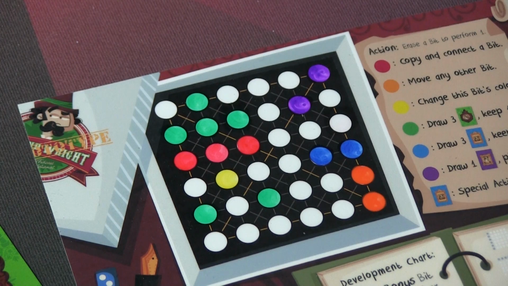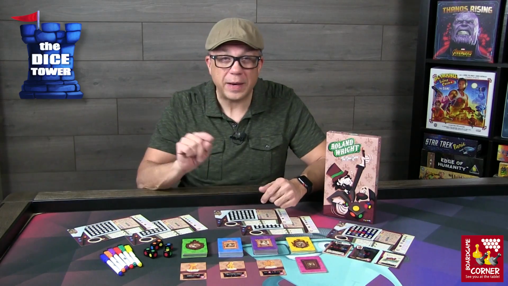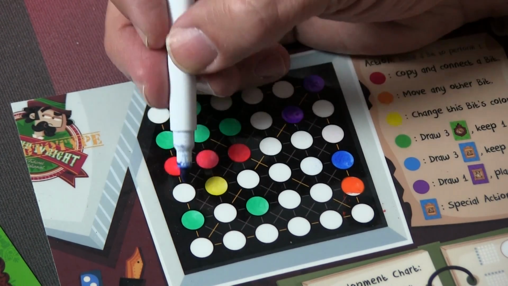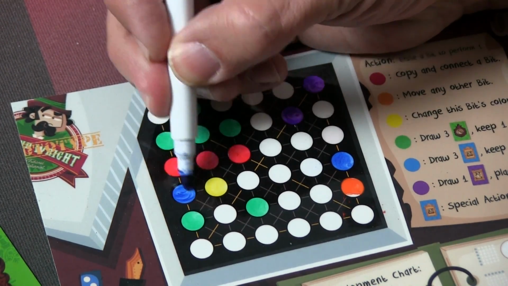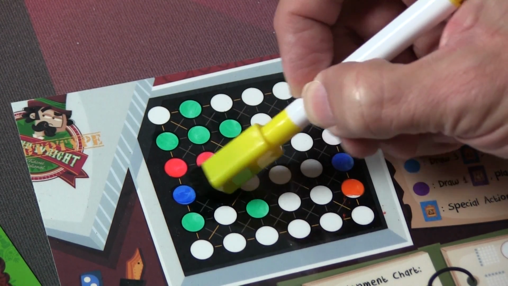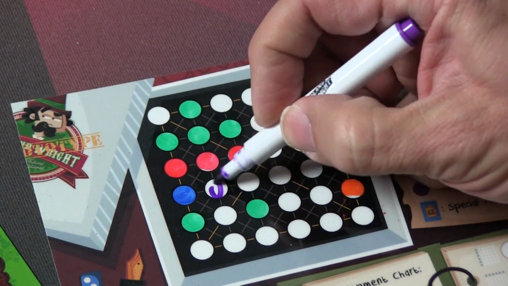This is interesting because what you do is you erase an orange color somewhere in your bit box, and then you pick another color, erase it, and move it to somewhere else in your bit box. So there's a lot of shifting and moving going on. And then the yellow is interesting as well because it allows you to place any other color there. So you erase the yellow, but you have to place the new color where the yellow was.